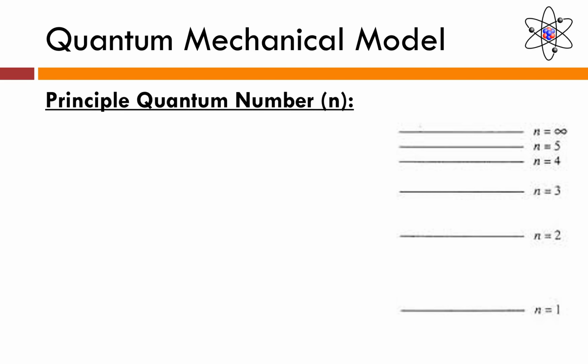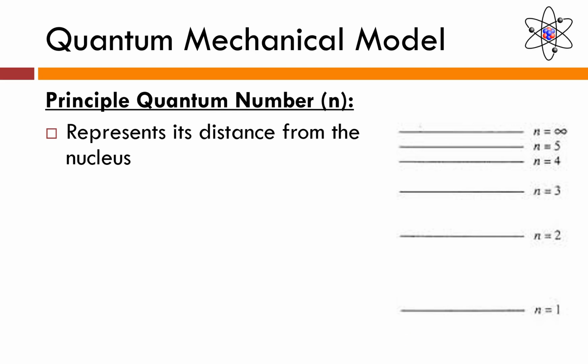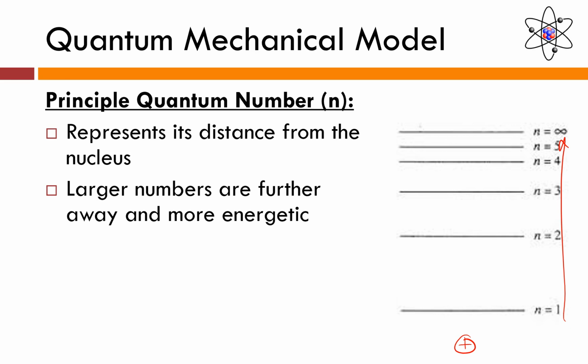So we'll start off with the principal quantum number, which basically is going to represent the distance from the nucleus. You can think about this as being very analogous to the Bohr model of the atom, where you have your nucleus, and then you've got the different rings going up from there. The farther and farther away you are from the nucleus, the more energy that electron would have. So for example, an electron sitting in the first energy level is going to have less energy than an electron that's in the third energy level.